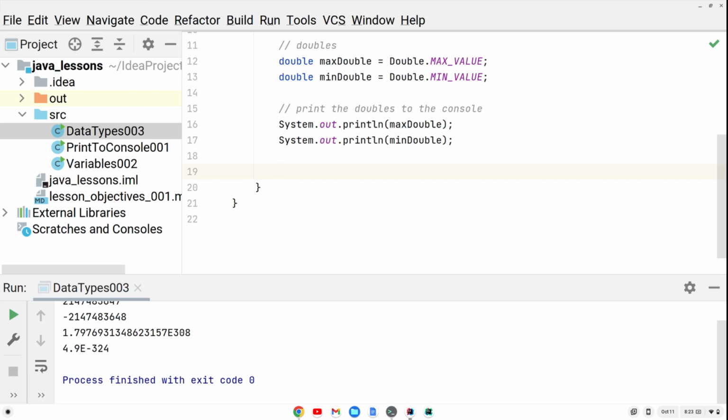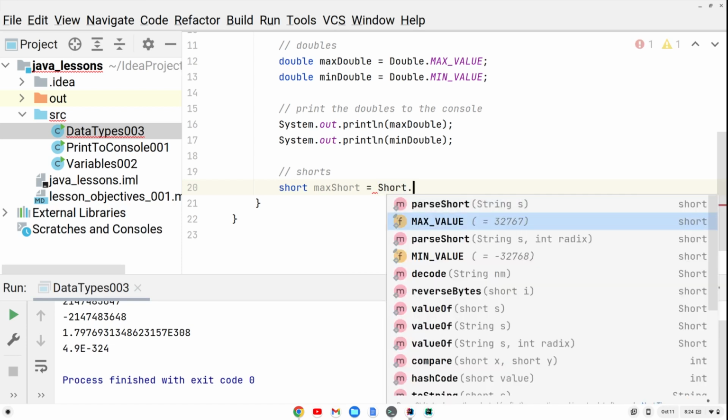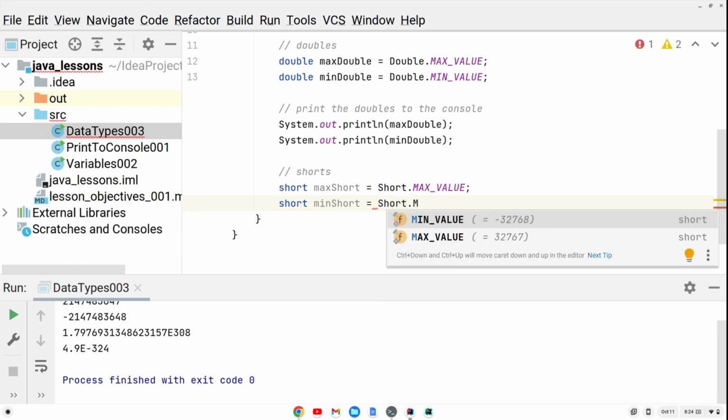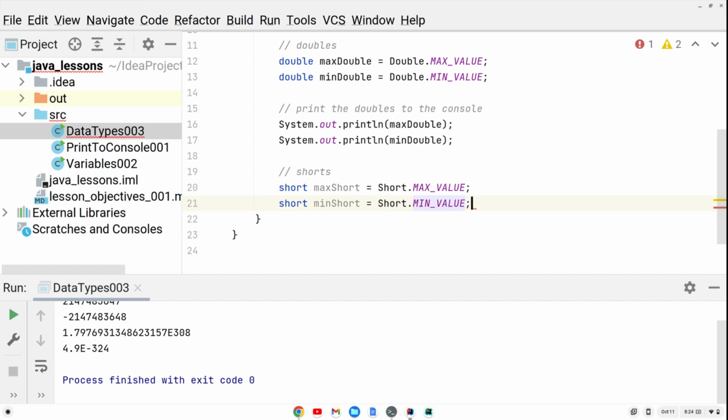Let's go to shorts. It's not summer anymore, but we'll talk about shorts. So we're going to do a short. We're going to do a max short, okay? And we'll do a short dot max value. And you'll see my IDE is even telling me what it is. I don't know if you caught that, but if you slow it down, maybe go back. I'll do it with min short. So we do short dot min value, negative 32,768. So you'll see it right here. Max value gives it that. Anyway, so let's choose the min value, and we'll confirm that.